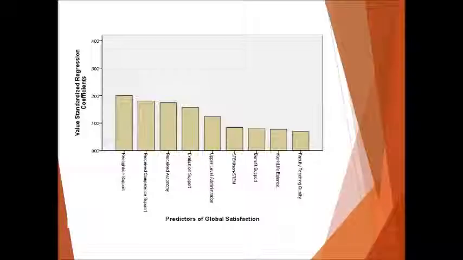And then the other outcome of interest is global satisfaction. And here it turns out that the key item is recognition support. That's the single strongest predictor. And then it kind of trails off. You've got faculty teaching quality out here, and so everything in between. So those are the significant predictors there.